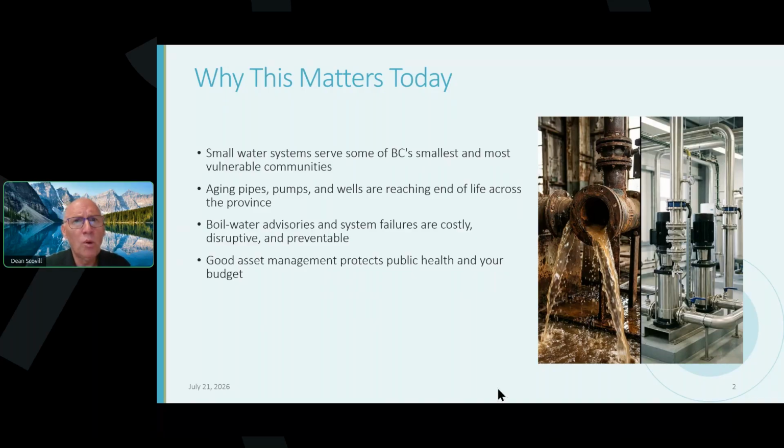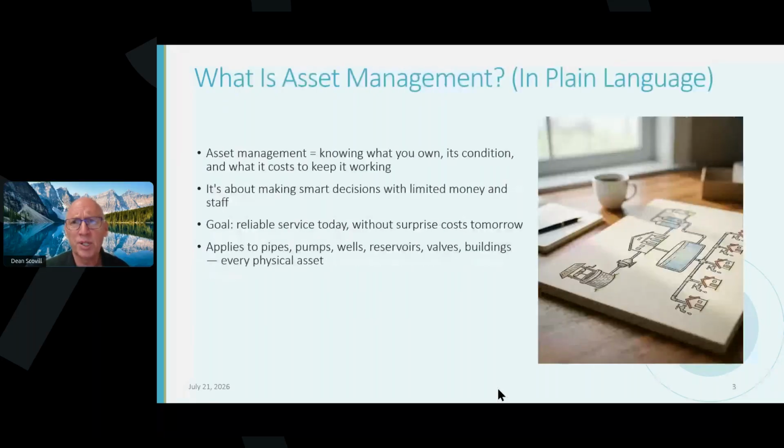So what is asset management, just in plain language? Well, the way you define it is asset management is knowing what you own. Okay, so this is my water system. I know the components, its condition, and what it costs to keep it working. Because there's a cost for everything.